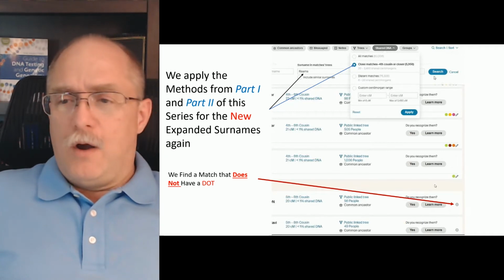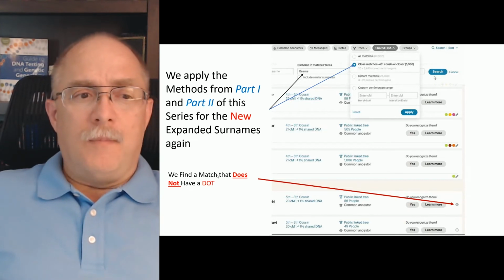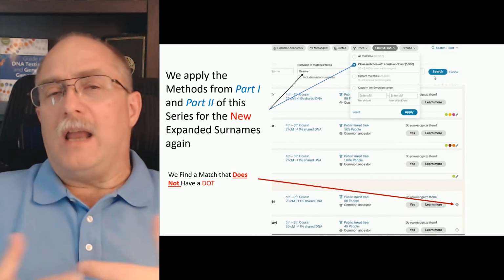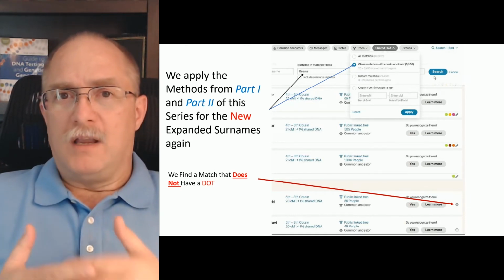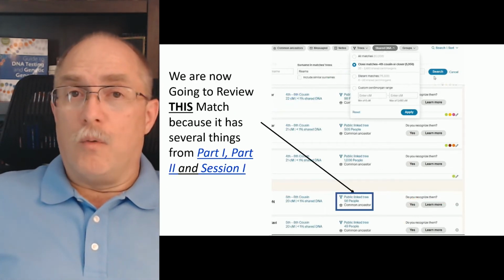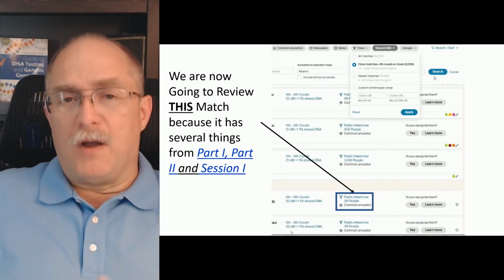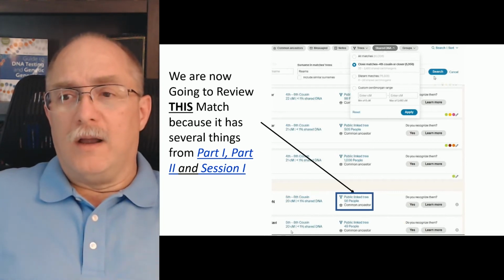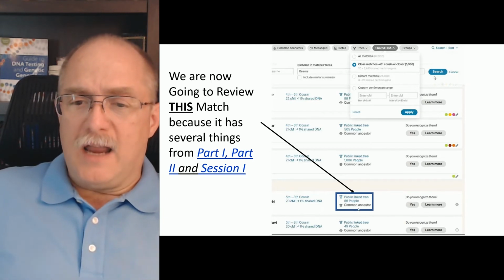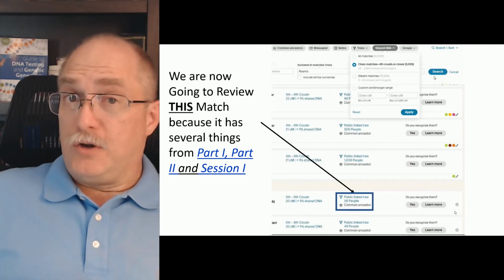And now we notice when we do that and we've applied that, we have a match that does not have a dot yet. And we've already done those 32 dots, and we do not have a dot on this person. That means we can go into this person and learn a lot. What we're going to actually do, instead of adding the dots as we did in part 1, where you go down to the very bottom of this list and you just add that dot all the way up, there's some lessons to learn from this particular match because they have the common ancestor without the dot. Let's take a look at this one more specifically so you can see what we can gain in this one match.